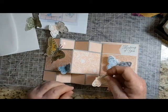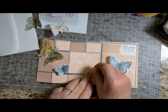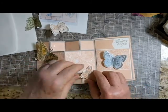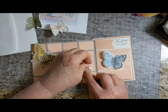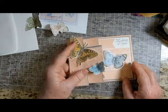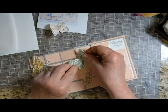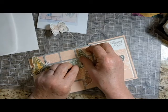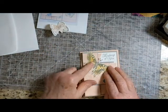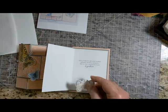And we can put another one down here. Making sure that, oh, that one will show, so I want to be sure and move it down a little bit here. So maybe this way. That will be better. This one needs to stay below this separation, and it can be over here. So let's put that here. And I just want to double check, and that's great. And then we can put one on the inside too.